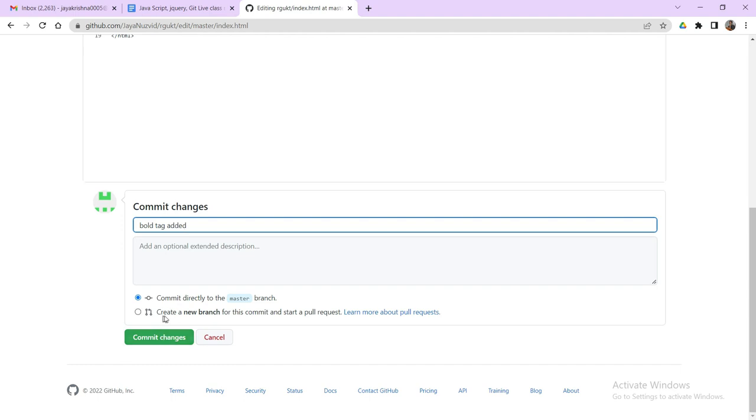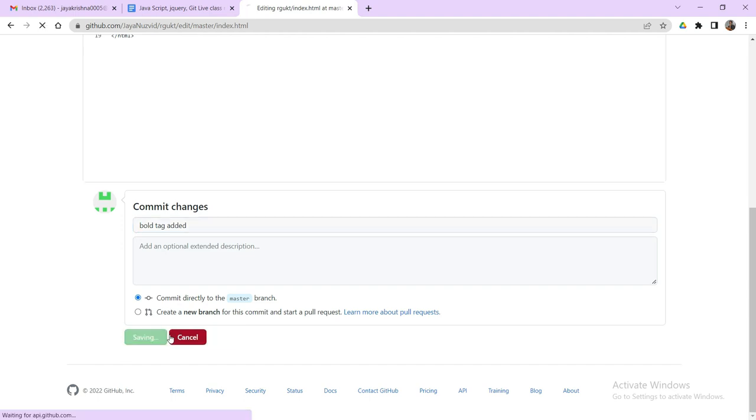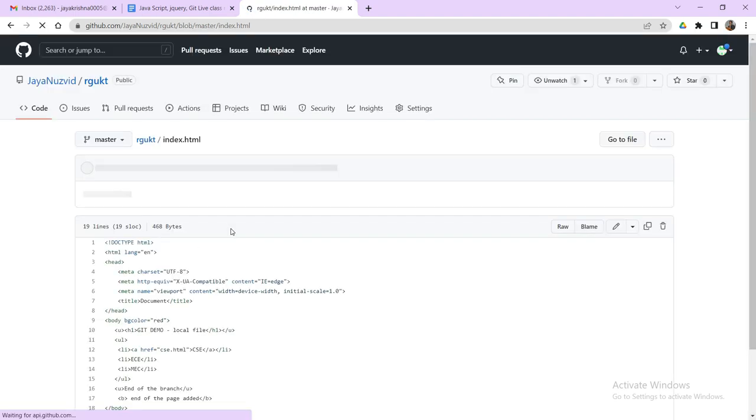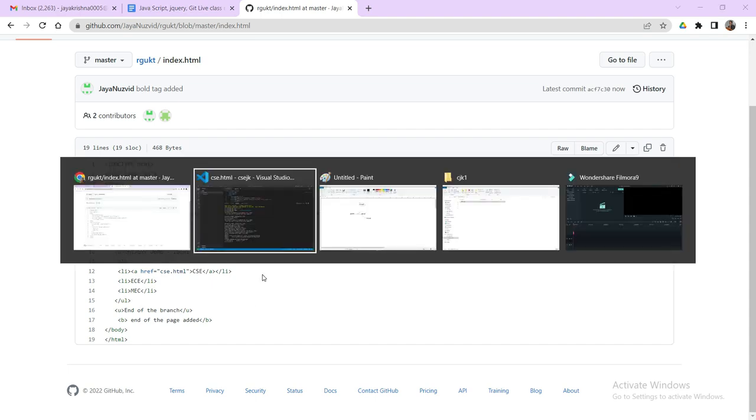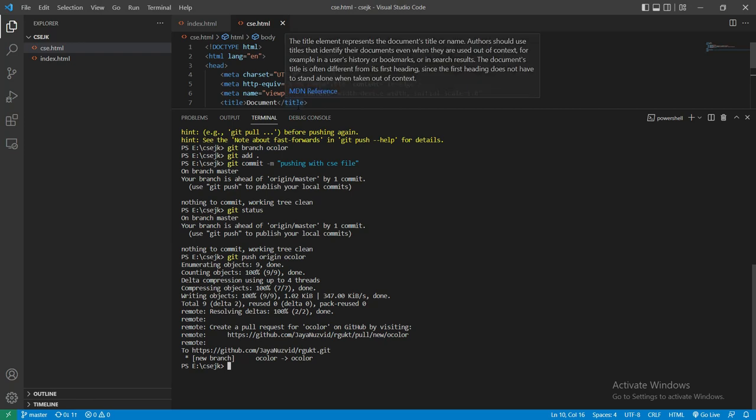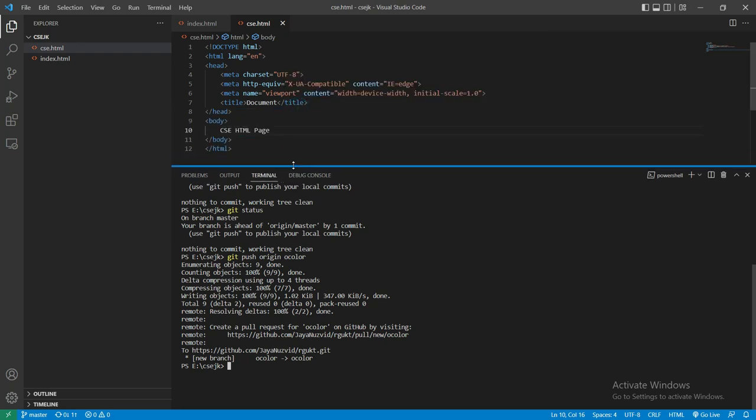Here, guys, you can also create a new branch if you want. It is up to you, so that our other colleagues will be able to visualize it and accept it if it is valid. As for myself, I think it is correct, so I am directly committing the changes. Yes, changes are committed.